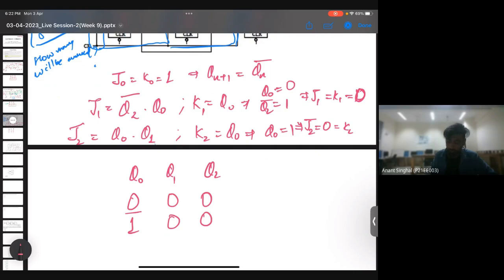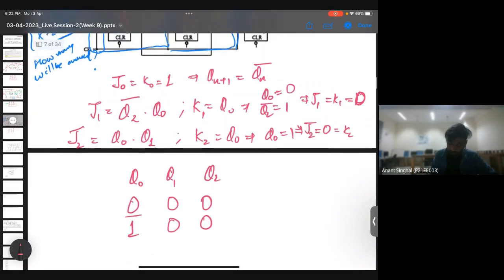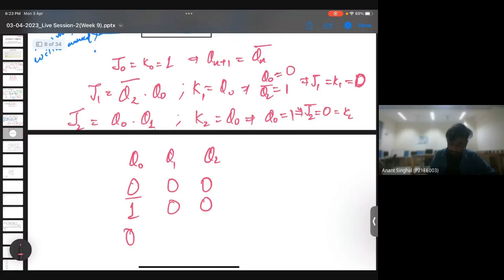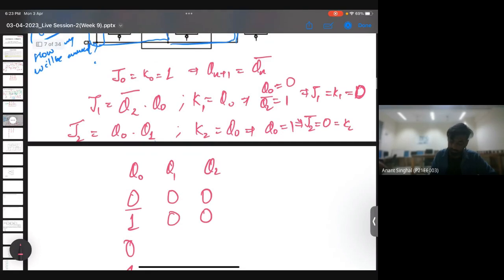Okay, so now we'll proceed for the next clock cycle. Again it will toggle Q naught, we can write it directly. It will be something like this for every state. In the previous state Q naught was 1 and Q2 bar will be nothing but 1. So this will make J1 as 1 and Q naught will be 1. So it will toggle, right?